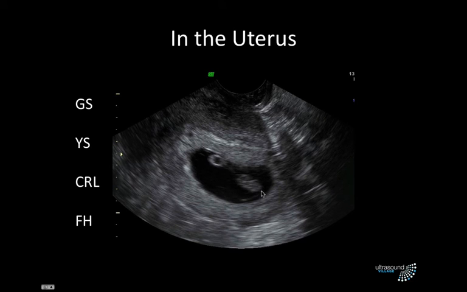Then you find the crown rump length, and you measure from one end to the other. And the calculation programs of our ultrasound machines will automatically tell us what that gestation is. Or you can use the reference on our report pro forma to work out exactly what crown rump length that long, what gestation that will be. We then hold the probe very still and look for the flicker of a fetal heart. So in the uterus, gestational sac, yolk sac to confirm that it's a pregnancy, fetal pole with crown rump length, and fetal heart. So those are things to look for in the uterus.